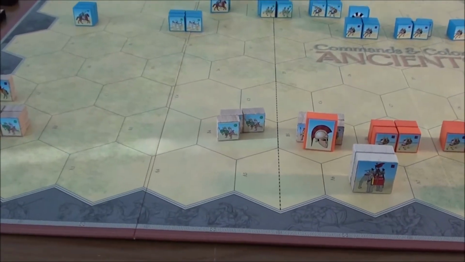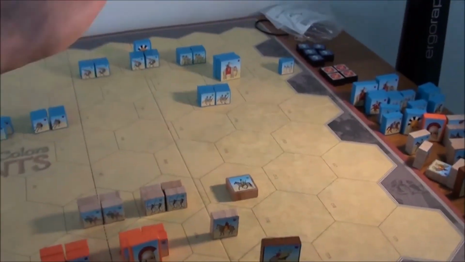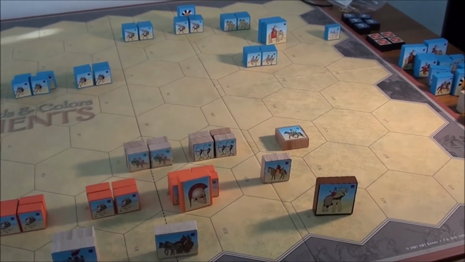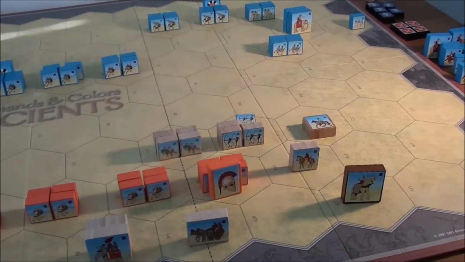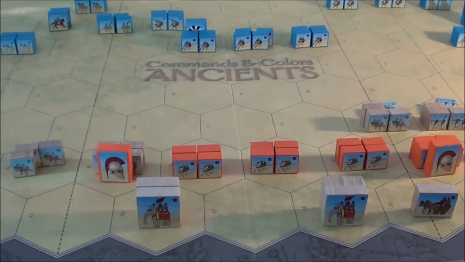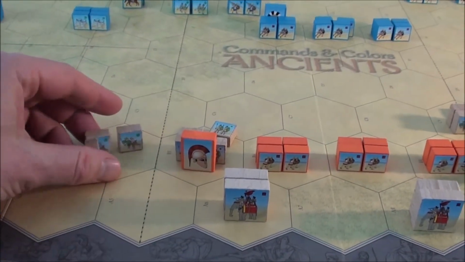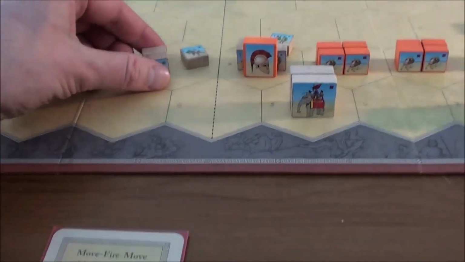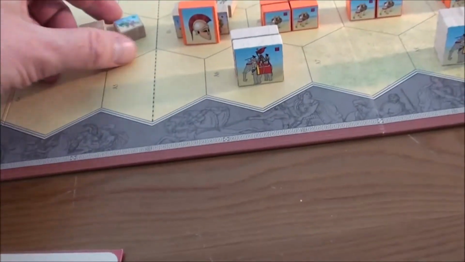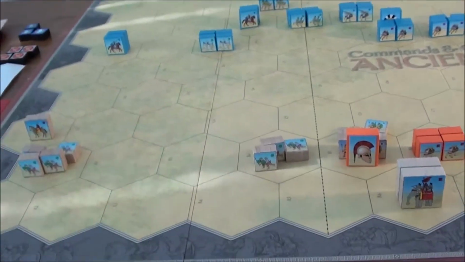So let's see, who should we then activate? I think I'm gonna go with the light cavalry. They can ride up and fire against that elephant. The bow here is in range already, that's great. We're gonna move up these guys and attack. We will move up these guys and attack. Let's put these as well and think that's it. Yeah, equal to my command, and I have 6 on this side, so I could activate 1 more. So let's put these guys into action as well then.